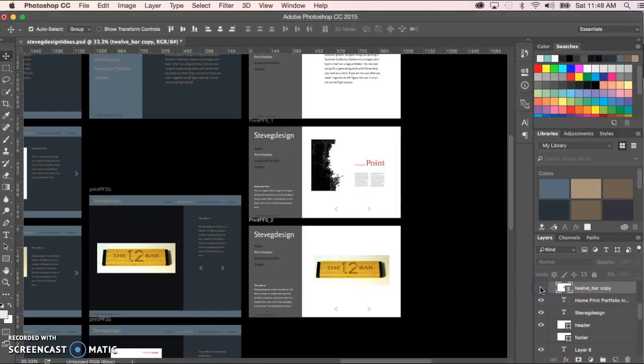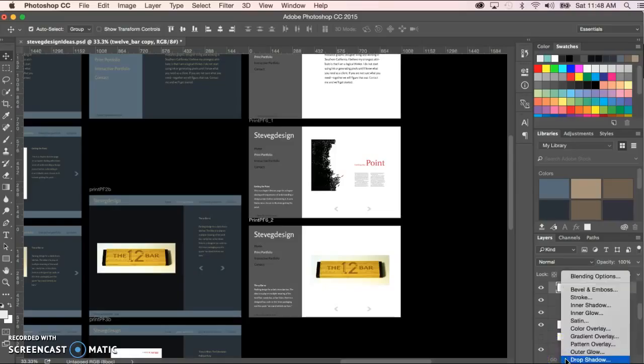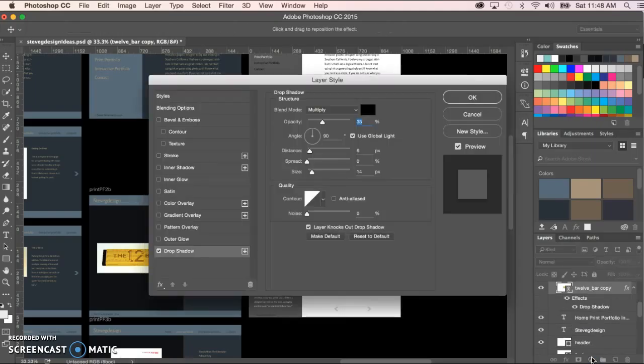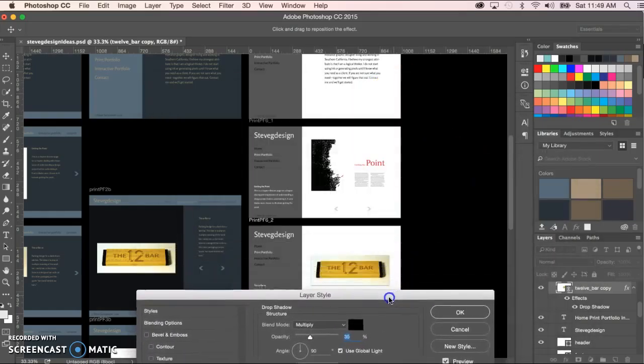So here is one of those images. I can tell by toggling the eyeball on and off. What I'm going to do is almost like what we did before where we added an adjustment layer, but in this case we're going to add what's called a layer style. So you click on this FX button and then you pick the thing that's closest to what you want. In this case we're going to pick drop shadow. And you can see that we actually get all the options again here that we could choose from. Then we have some default options that come up for our drop shadow.